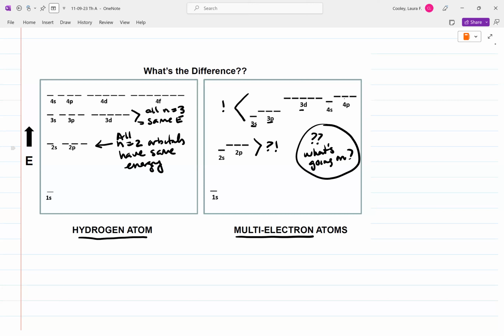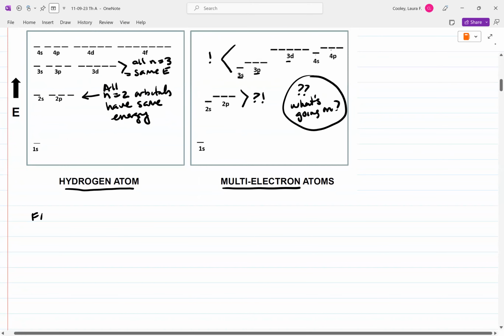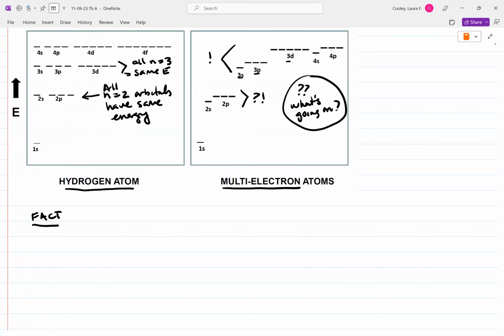All right, because it's not the same anymore. So if we're going to put our electrons into orbitals lowest energy first, we need to know what the orbital ordering is in terms of increasing energy. Here's a fact I'm going to tell you. If you're filling a 2s or a 2p orbital with electrons, it must be that the 1s is already filled, right? Because that's a lower value of n, closer to the nucleus, the lowest energy.